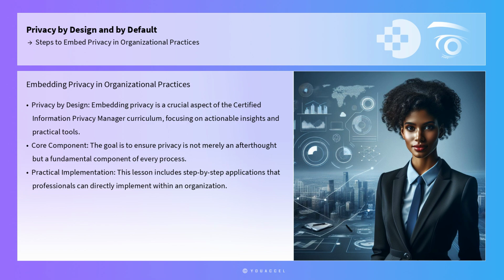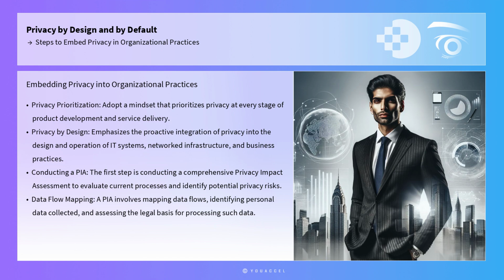The goal is to ensure that privacy is not merely an afterthought, but a fundamental component of every process and system within an organization. To begin embedding privacy into organizational practices, it is essential to adopt a mindset that prioritizes privacy at every stage of product development and service delivery. This approach is encapsulated in the concept of privacy by design, which emphasizes the proactive integration of privacy into the design and operation of IT systems, networked infrastructure, and business practices.